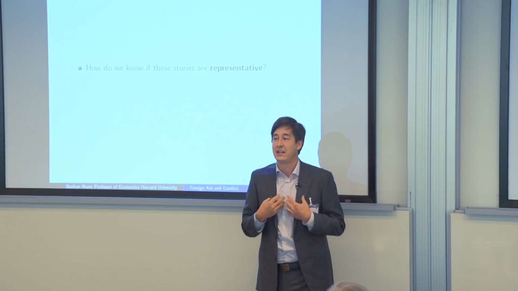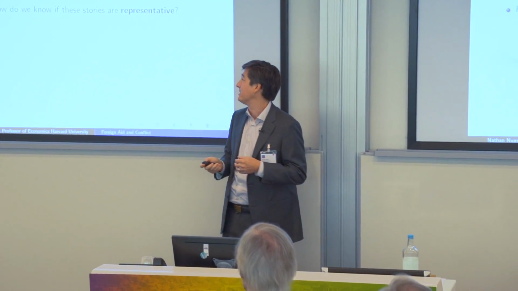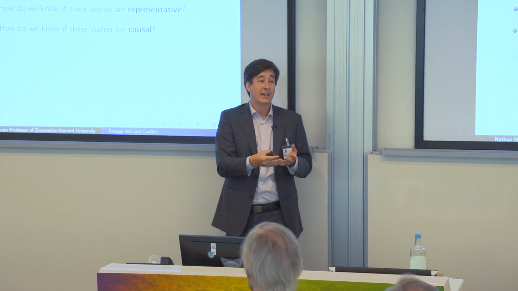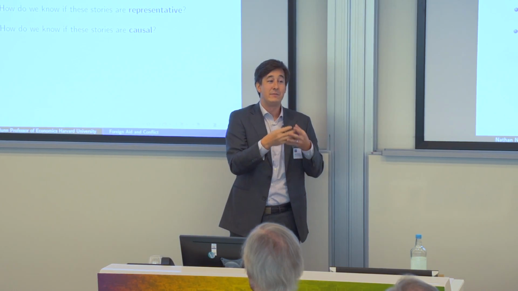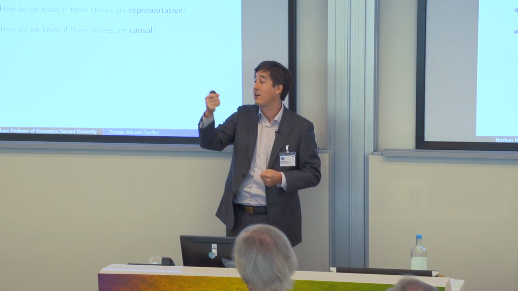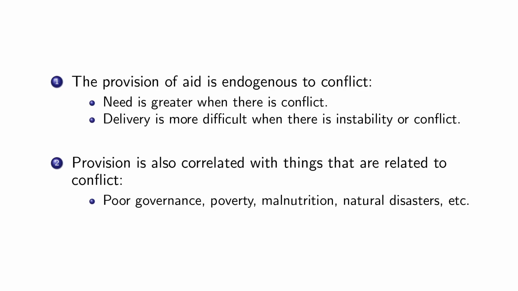But there's a bunch of questions that I, as an academic, have when I read these books. Are these representative? Sure, we can have stories, but I see the same 5 stories told over and over and over. And so, sure, there's going to be 5 bad cases. And are these stories causal? So maybe everything would have been exactly the same if there was no humanitarian aid that came in, except a lot more people would have died, right? There could have been no causal effect. Just because humanitarian aid came in, and then we've had a lot of conflict in eastern DRC, doesn't mean one caused the other. And so as an academic, you're left with, well, how do I really know what the answer to this is? Okay?